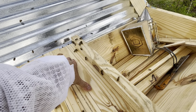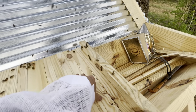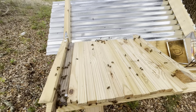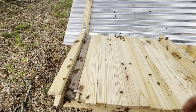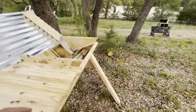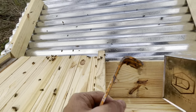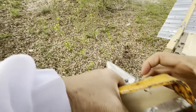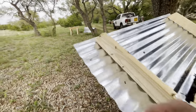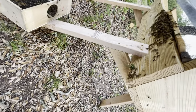Go, and we're gonna gently push down. There we go. Bees are in. I've got a few casualties that didn't make it through the package process, but we're good to go now. So we're gonna let them orient and find their way through. Hopefully the lemongrass I put on the entrance will help. Let's take a look. Oh yes, that's pretty good.